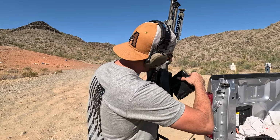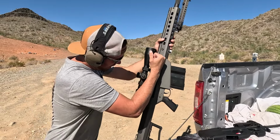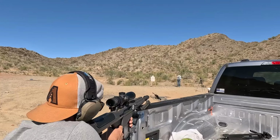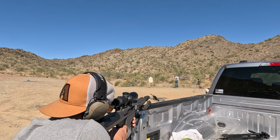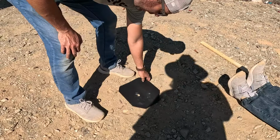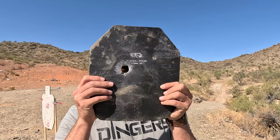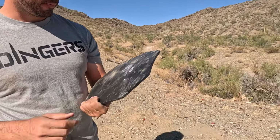50 cal BMG out of the Barrett M107 on a hard armor. Now this is a pointless test because this thing is going to be going straight through. Okay, here we go. Yeah. That put a hole right through it.